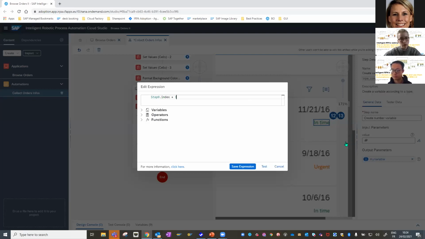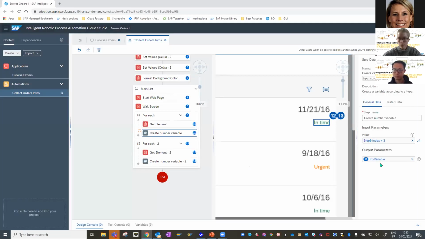And since the index is 1 indexed and not 0 indexed, we have to add +3. So I'm going to save and rename the output parameter to Excel row reference.